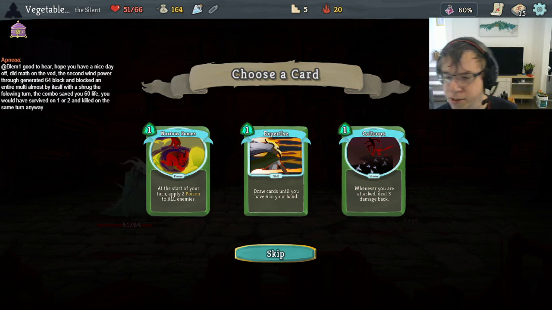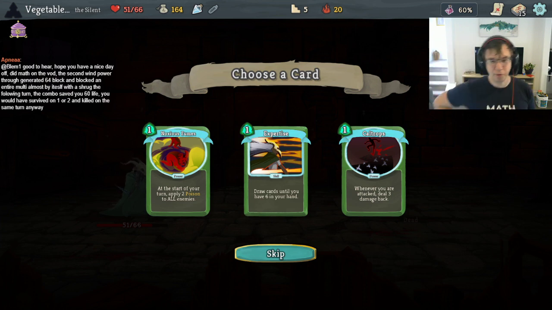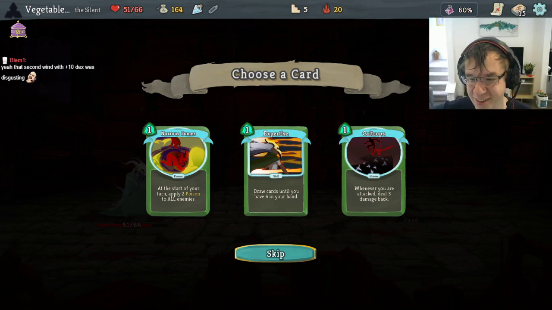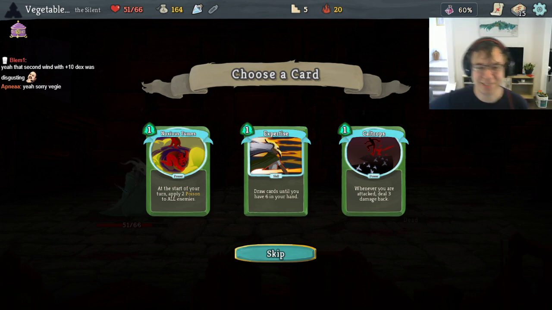Did math on the VOD. Second Wind power through generated 64 block and blocked an entire multi-attack almost by itself with a Shrug. The following turn, the combo saved you 60 life. That sounds like the kind of math we were doing yesterday, but it must be... You must be talking about Blemstream. Gross. Fumes would be some scaling, that seems bad. No worries, it's interesting to see what other people are up to.